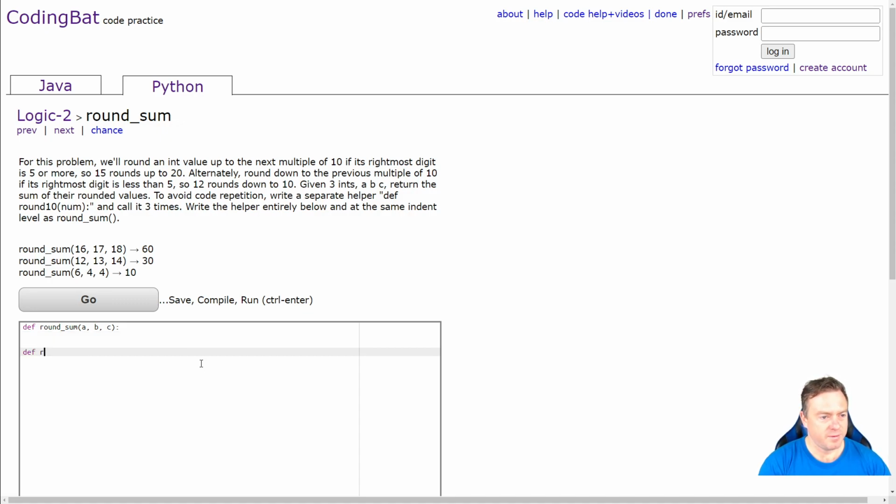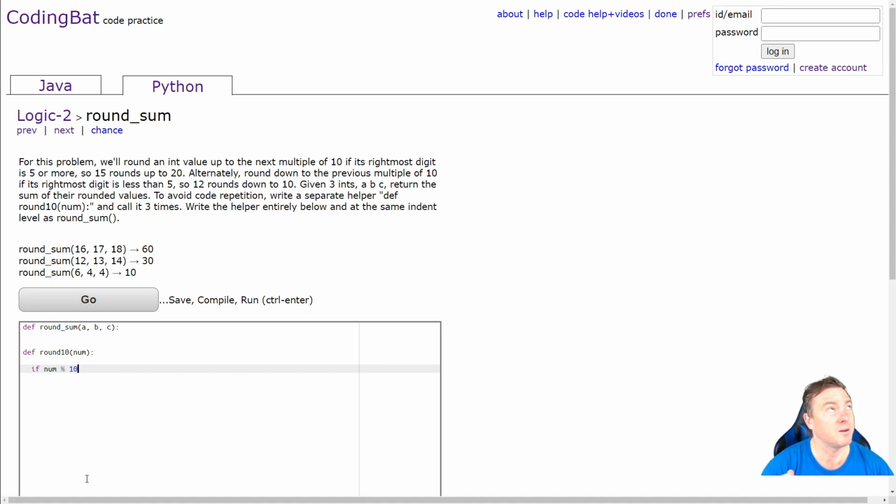We'll go def round10 of the num. Oops, didn't spell that right. So def round10(num), and if the number mod 10, so we're going to get the back end, it's going to be either 0, 1, 2, 3, 4, 5, 6, 7, 8, 9.